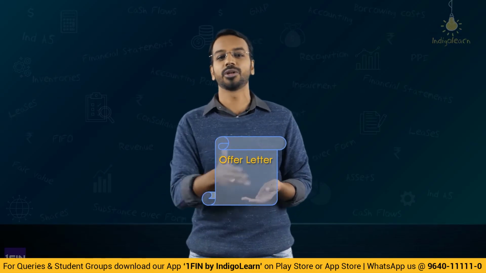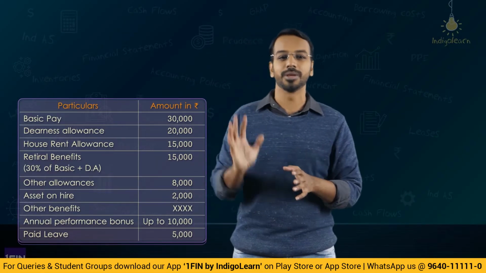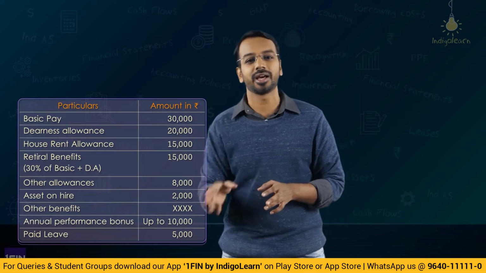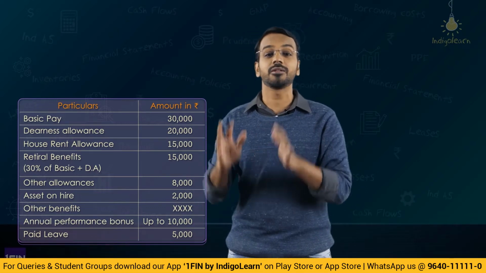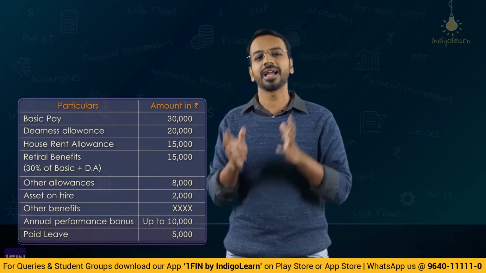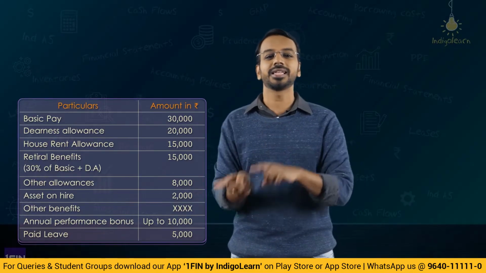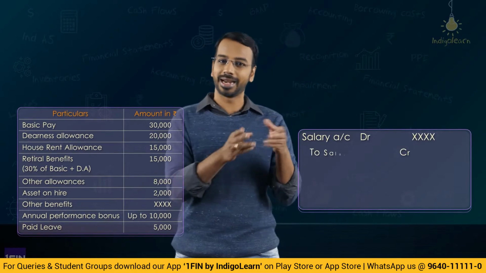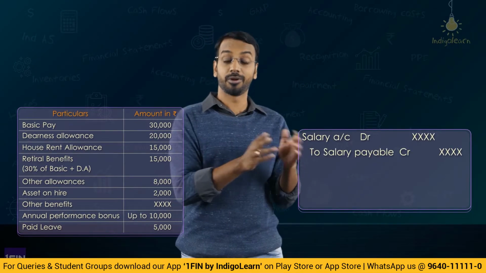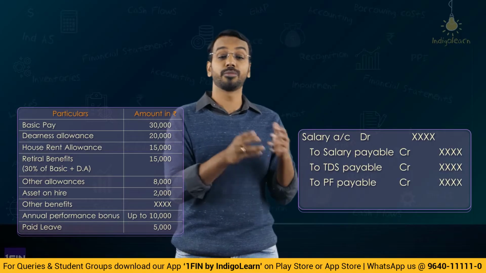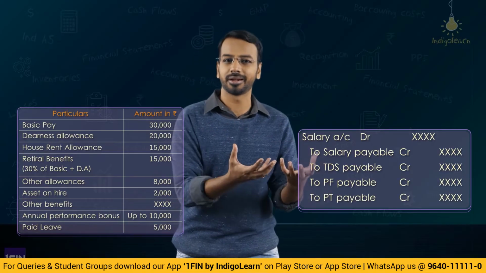is not to tell you how to choose an employment or how to analyze the CTC. What I am trying to bring forward to you is, there is a component which the company paid me on a monthly basis. The basic, the DA, the HRA, the other allowances were paid to me on a monthly basis. For this, accounting is pretty simple, because every month the company pays me salary. I will say salary account debit to salaries payable, to tax payable or TDS payable, to PF payable, to PT payable. This is a monthly entry.